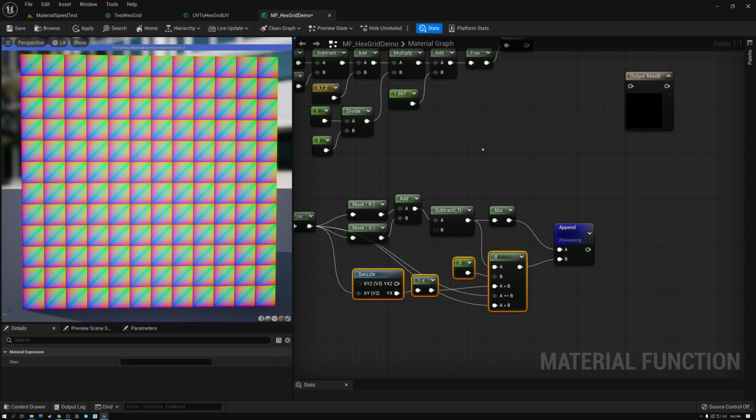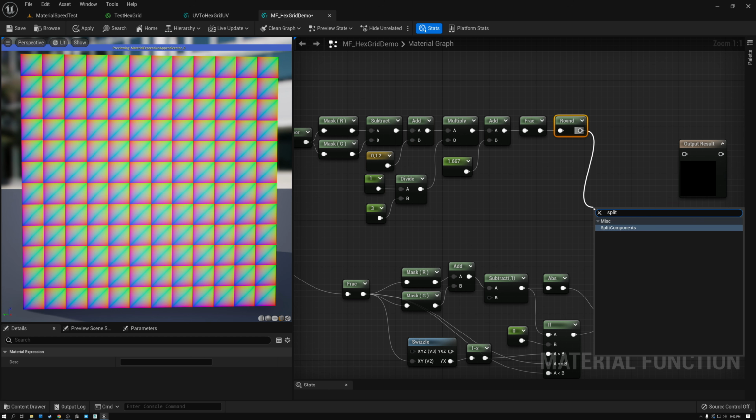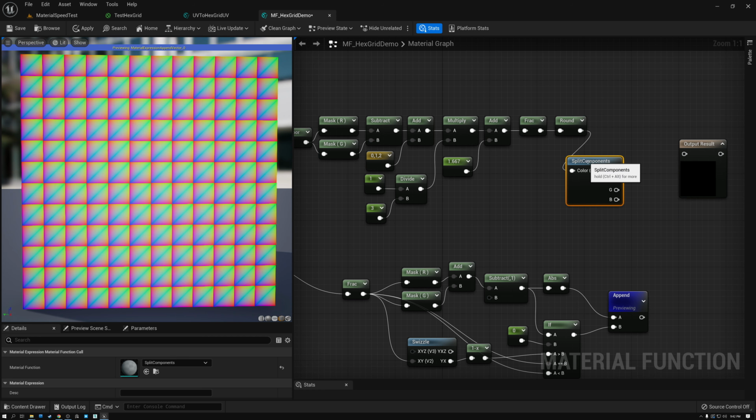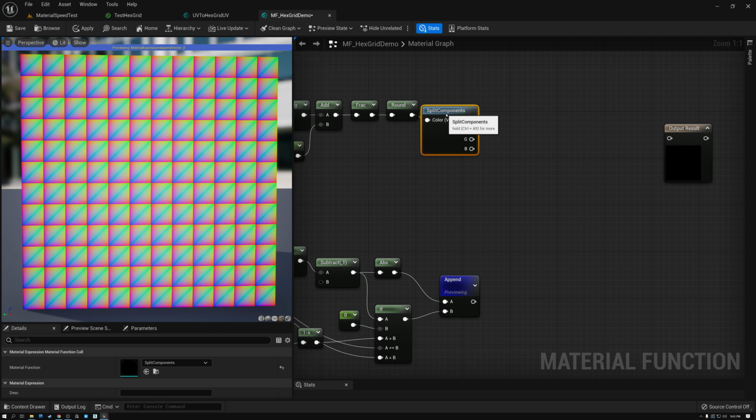The next thing that we need to do is introduce our values from our red, green, and blue grid from up here. So I'm going to take what I'm getting from my round value here and add a split components node because I'm going to be using all 3 of the components here, red, green, and blue. And just like we did in Unity, I'm going to take this grid that we created and create 3 different versions of it. The first version, I'm going to swizzle it.